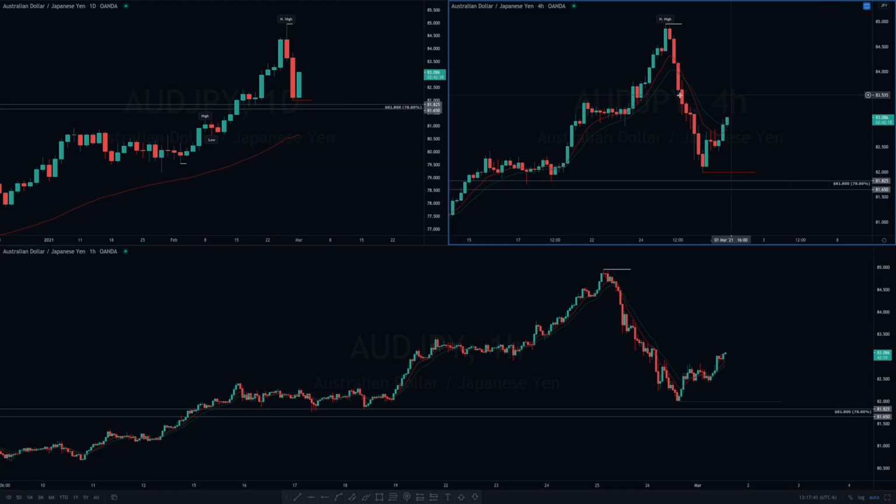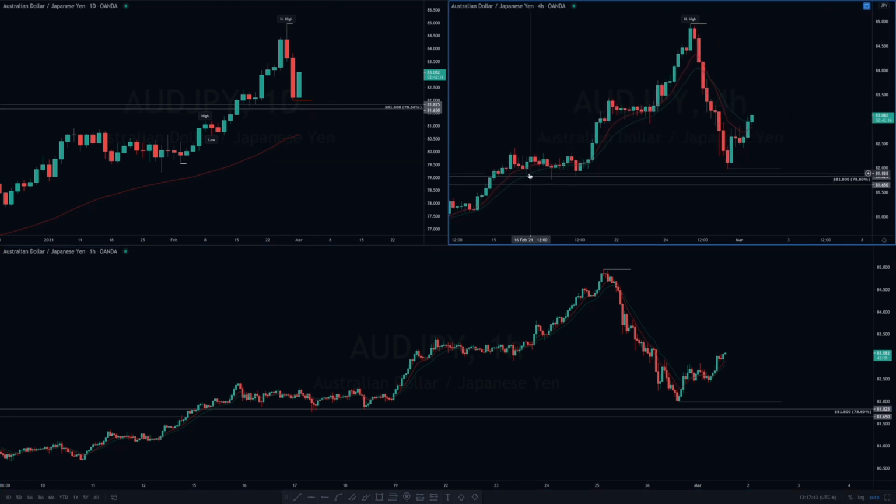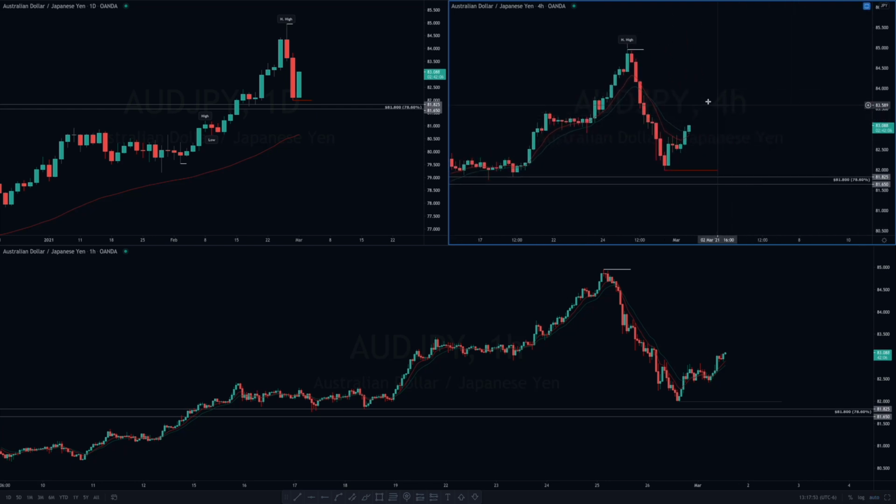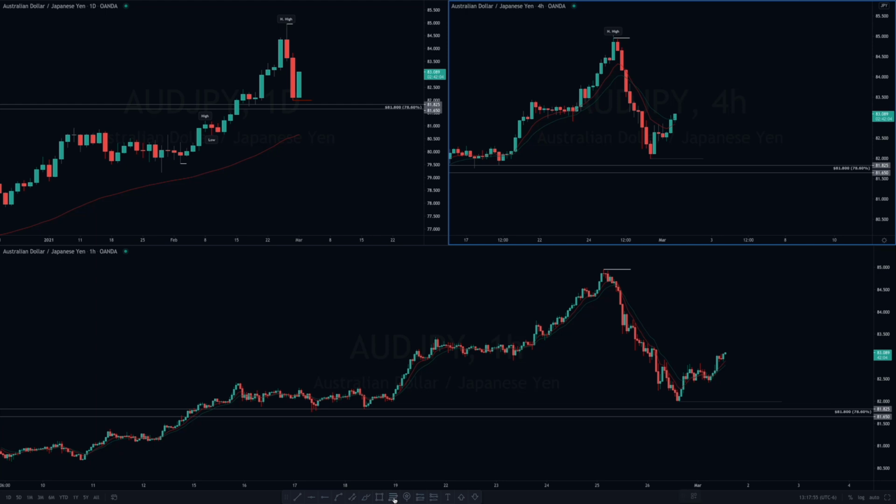81.800. And if we go here on the 4-hour time frame, you can see that this has previously worked as a support, and I'm pretty sure we can even find more areas and examples where it worked as a support. But right now, I really just want to see the current market structure of everything that's going on.